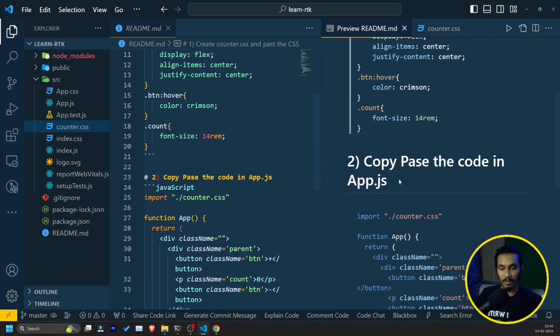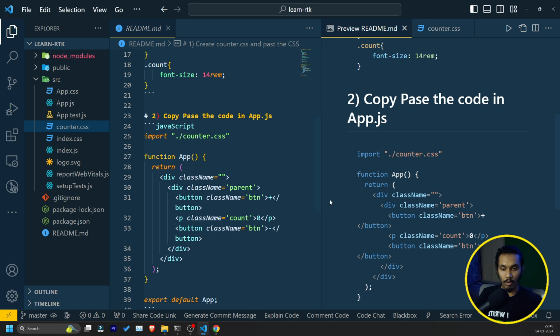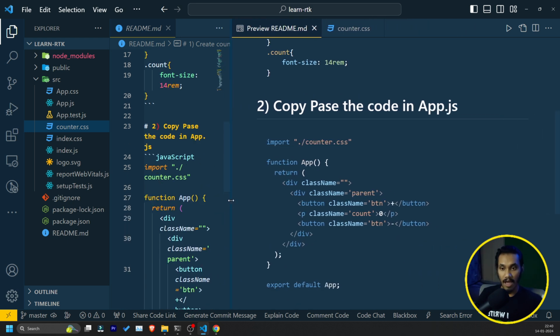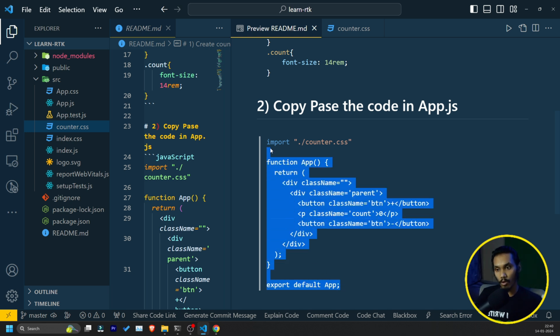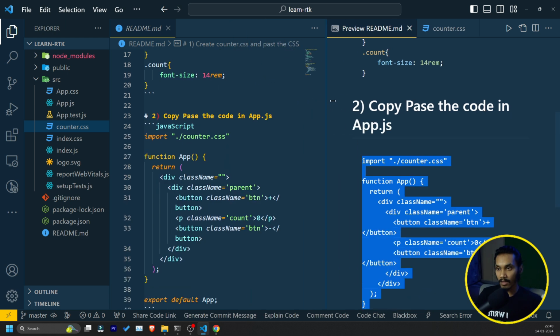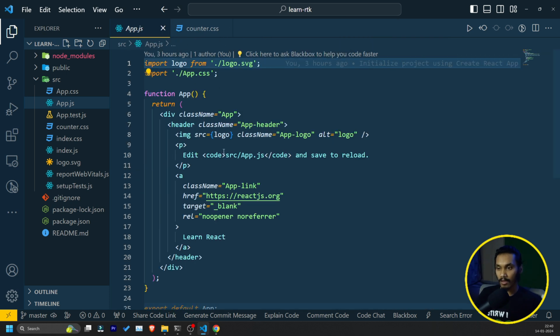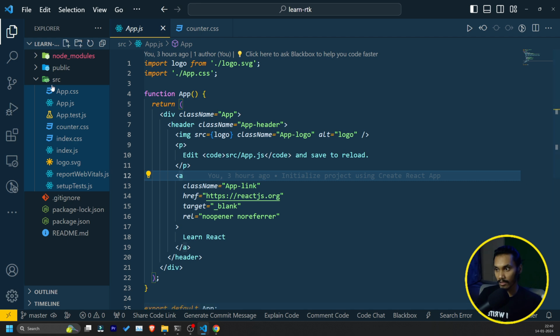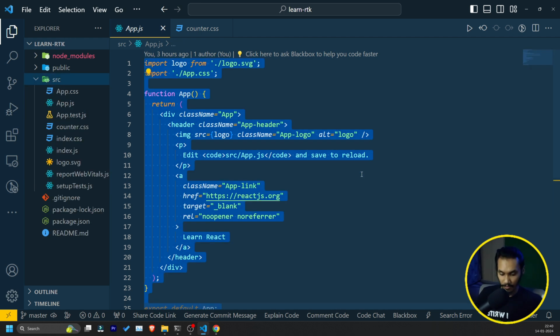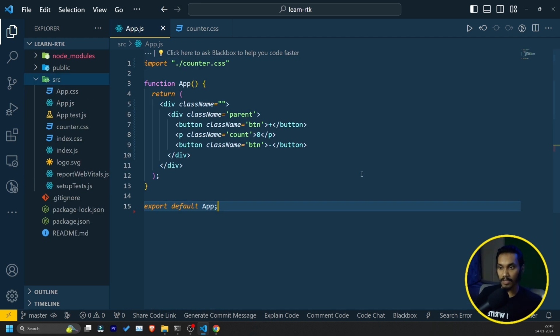And the second step is to copy all the code and paste it under app.js, correct? So I can just copy all the code, Control C, and where is my app.js? Here, and I don't need those files right now. And in the app.js, I can press Control A, cut, and I can paste.